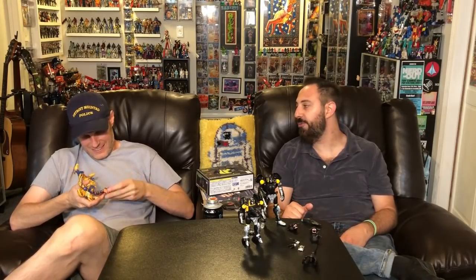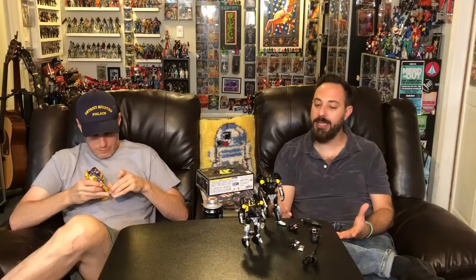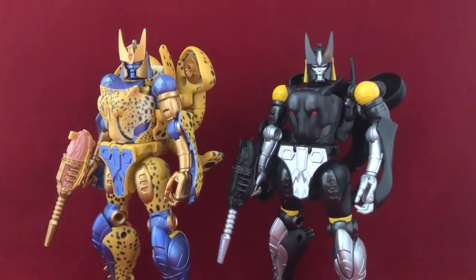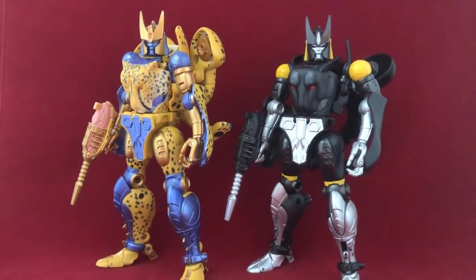I sat and suffered through preseason Lions football, playing with Shadow Panther, and I had a great time. And again, like you said, this is a repaint. I don't think anything is new with this. It's just a repaint, and I had more fun sitting with this than I did Dinobot.